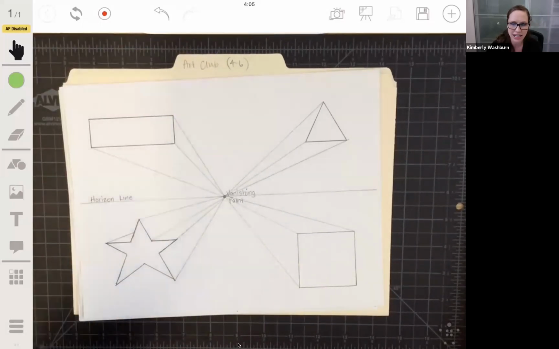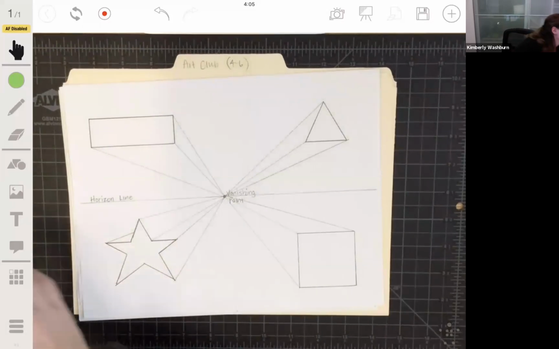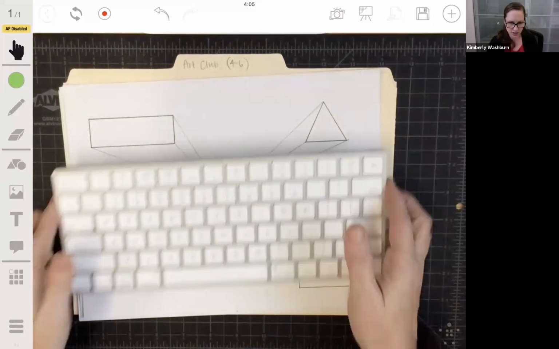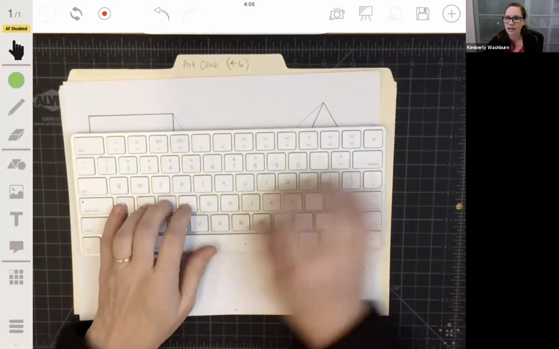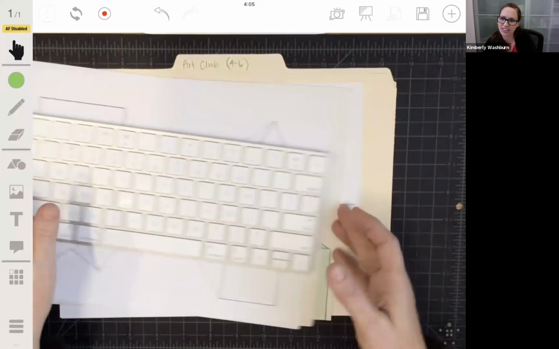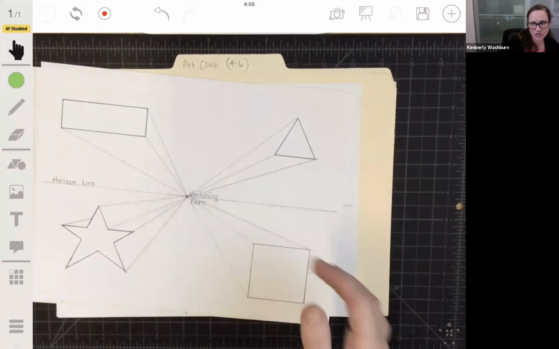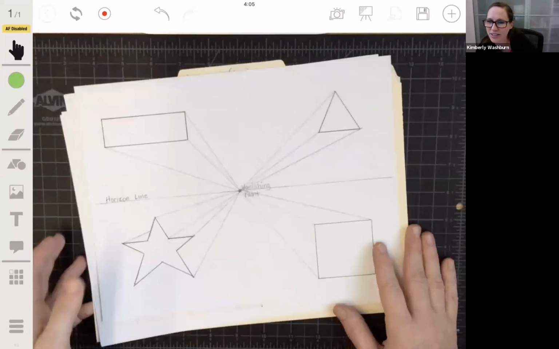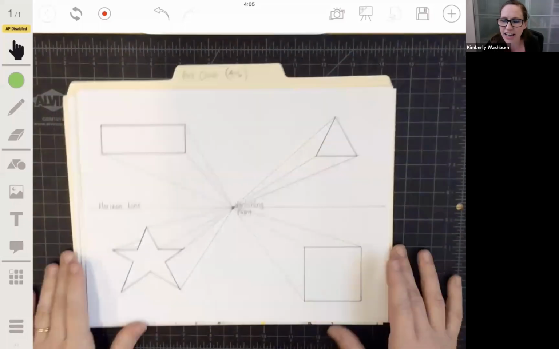It looks like a little text bubble. I'm going to just type a little hello message. I just typed, and you can see I've said hello in the chat box. I see some hellos coming from you guys, so that tells me it's working.